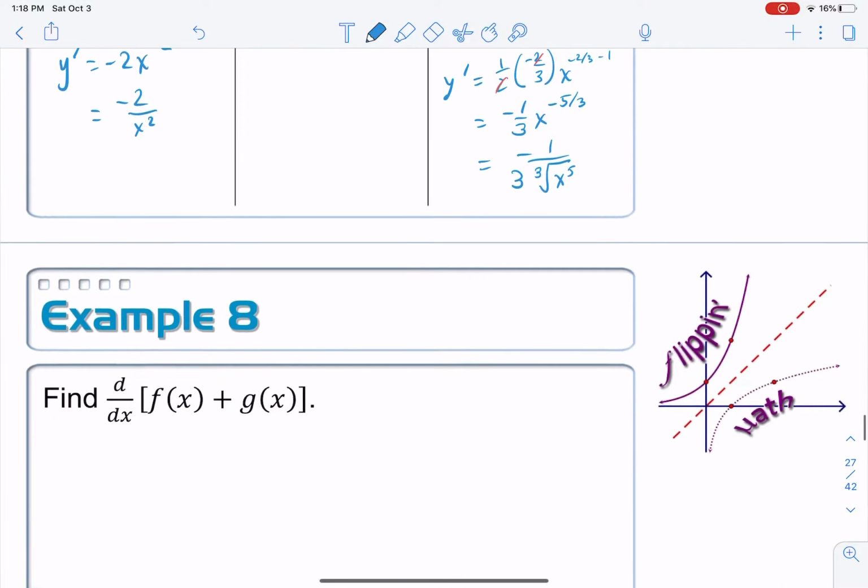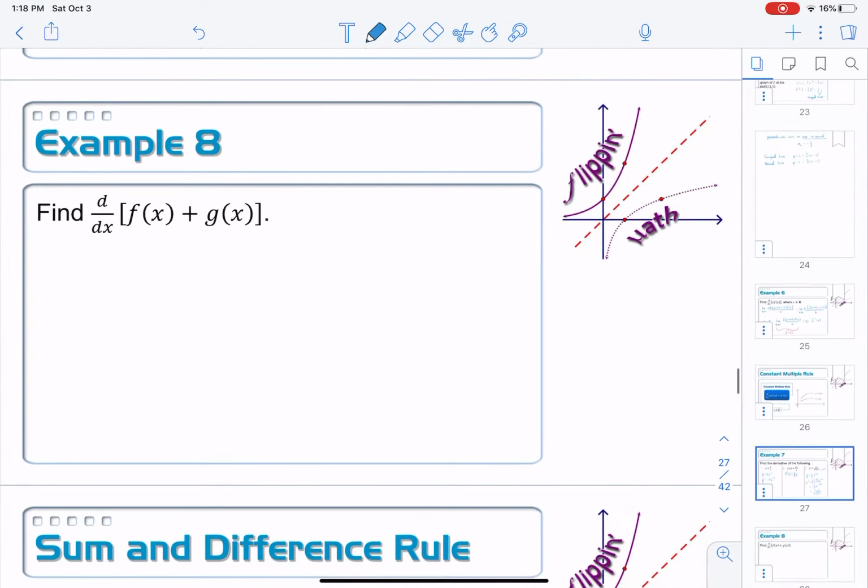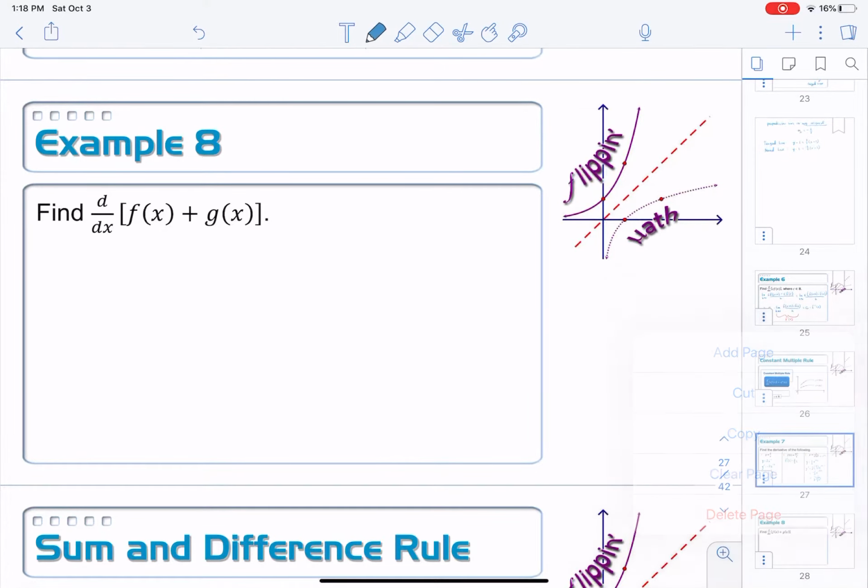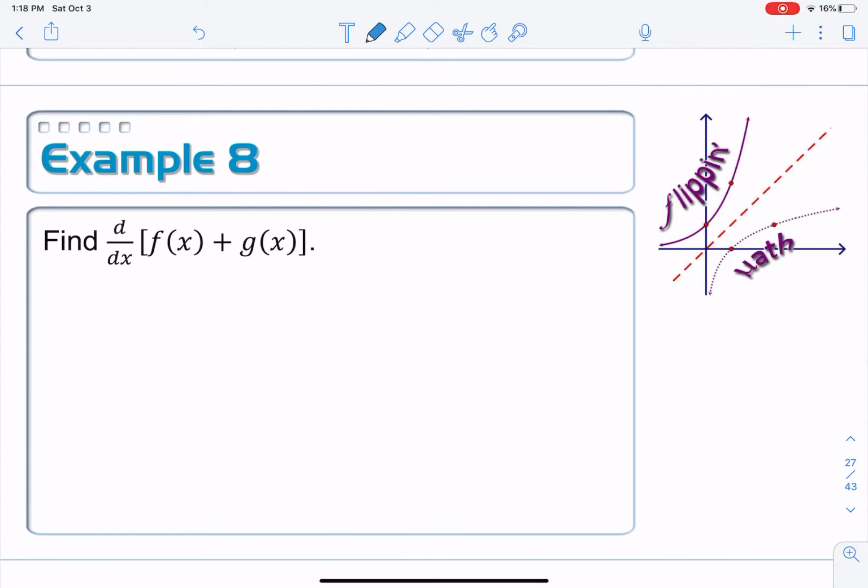Okay, so I don't anticipate this is enough room, so I'm going to add an extra page. All right, and think about this. In order to apply that limit definition, let's rename this just to make it easier to apply. I'm going to call the function f of x plus g of x, let's call it s of x. It's a sum, right? Okay, that makes sense. S of x is equal to f of x plus g of x. And now I'm going to find s prime of x by applying the limit definition to this.